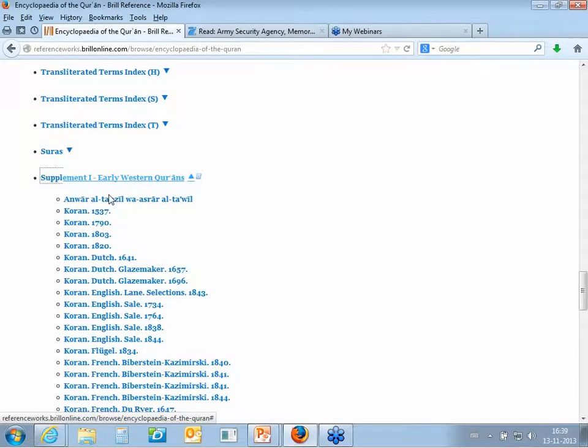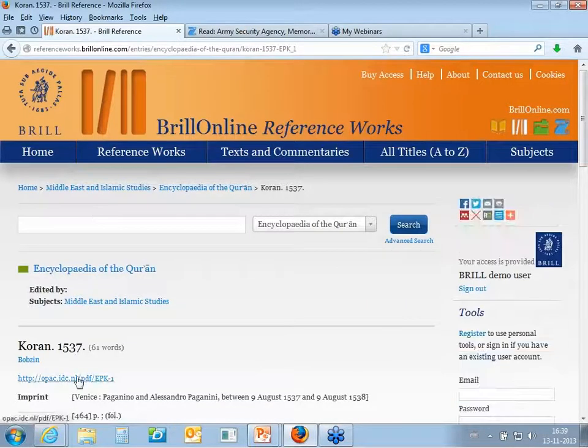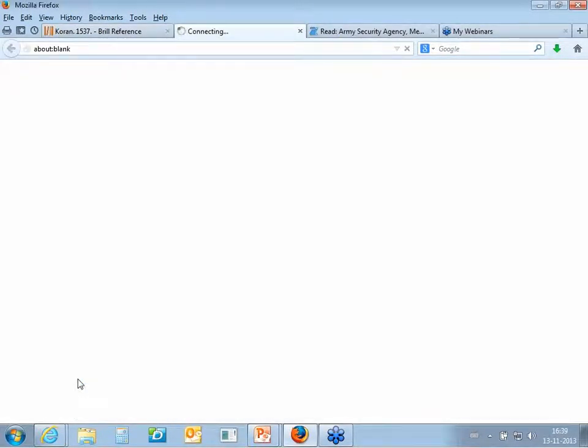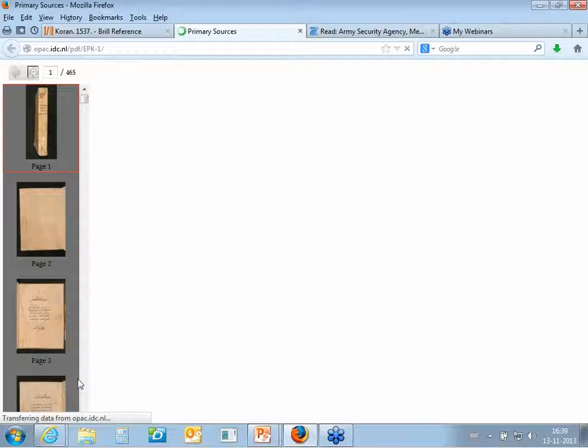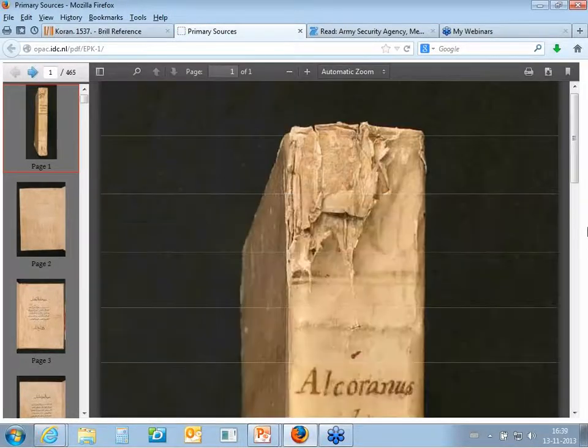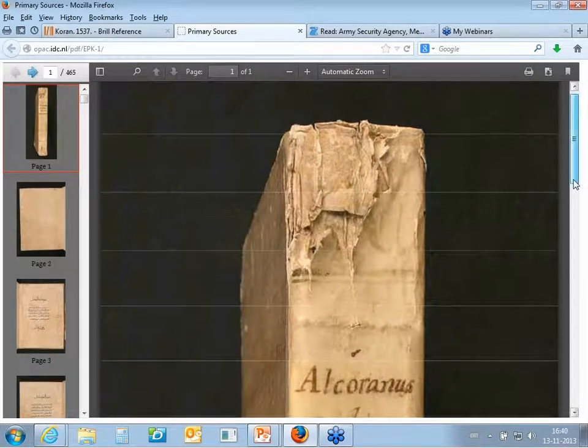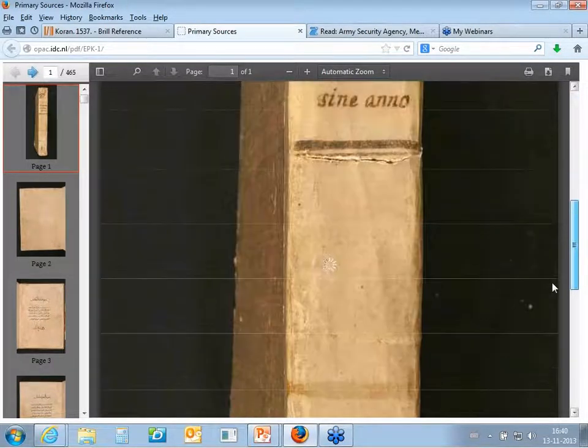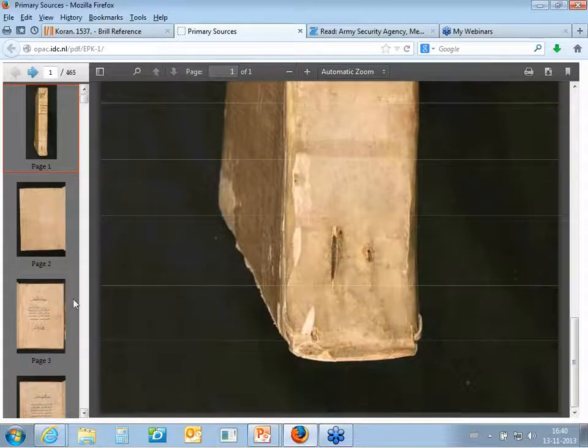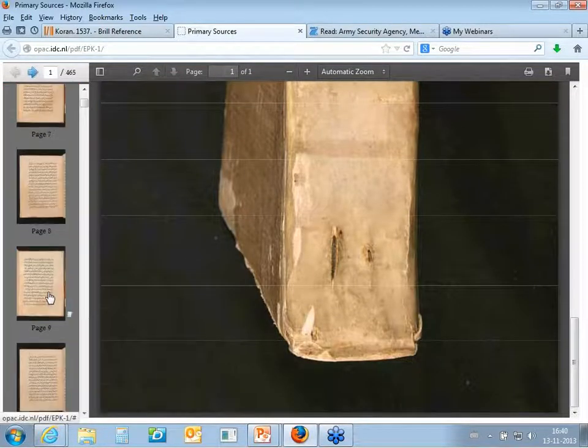And it contains the full digitized or scanned Qurans from the 16th century, 17th century, which were published in languages other than Arabic. And if you go to this one, you go to a special site. It's included in the subscription. You can go to the scanned images of those Qurans. It takes a bit longer to download because it's huge files. So you get the outside cover and all the images of that Quran page by page.